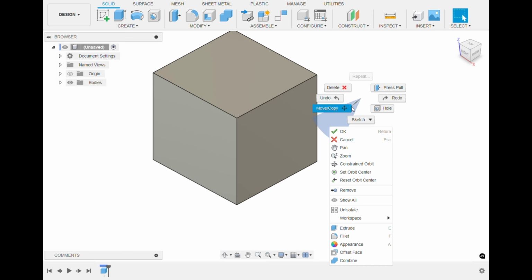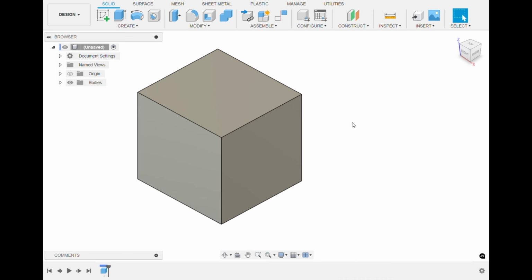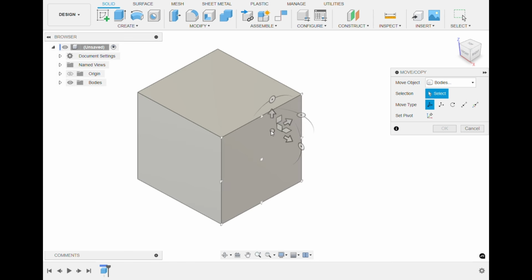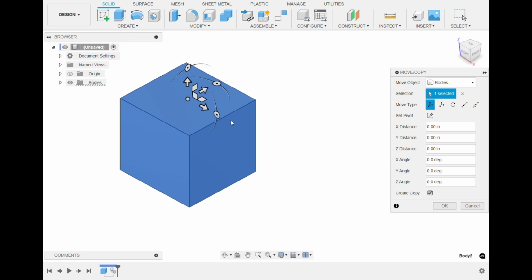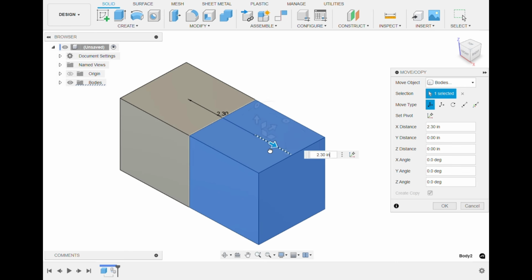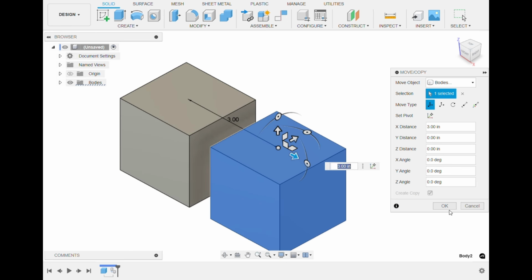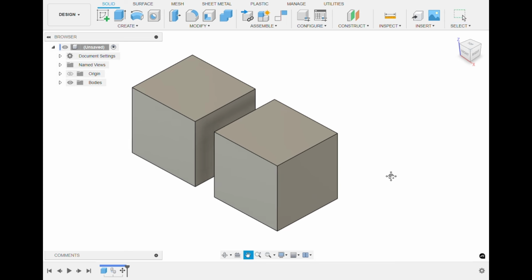The next option in the menu is the Move Copy option. Copies of existing bodies can be made by dragging one of the arrows as shown. Just make sure to select the Create Copy option as shown in the bottom, left-hand corner of the Move Copy window.